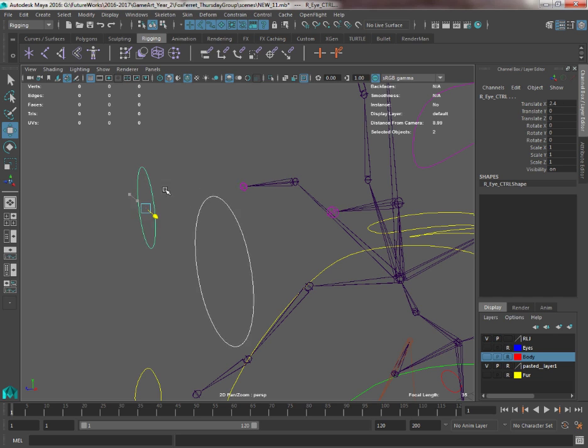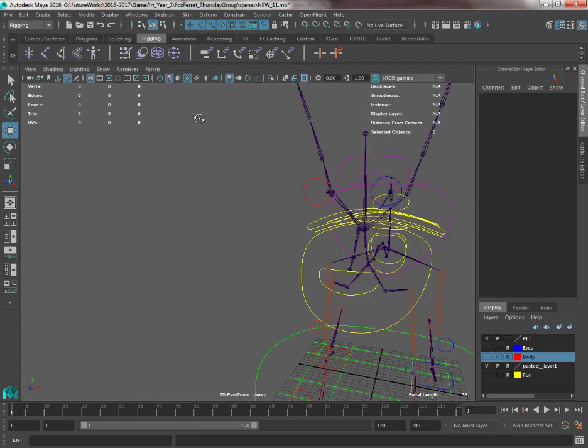So now it's not very noticeable, but I don't know how well it's going to be picked up on the video. These eyes are now purple, meaning they're being constrained or they're being affected by something. But if I move these around, you can see the little balls at the end of the chain are actually moving around, which is very cool. So when we actually skin our character, that's a way for us to actually control our eyes.